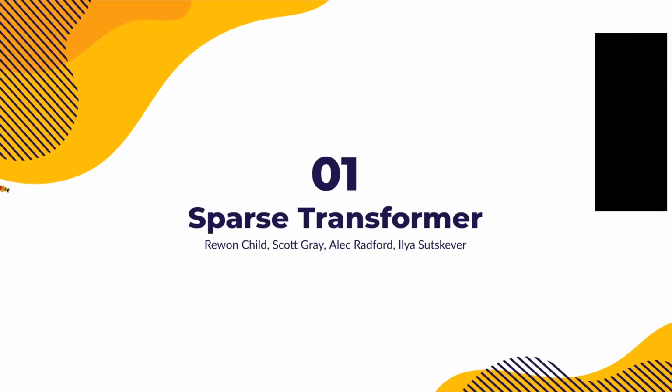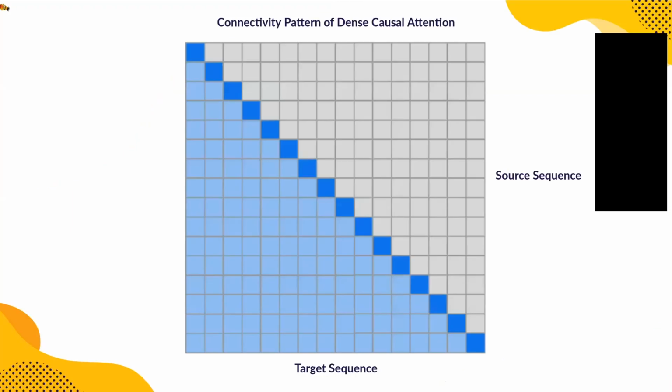First up, the sparse transformer. This is by a group of folks out of OpenAI, Rewon Child et al. This diagram is a visualization of which tokens a given query token attends to in an input sequence. So our query tokens here are denoted by the dark blue values, and our target tokens, which we're attending to, are denoted by the light blue values. So this is an example of causal attention, like you might use in an autoregressive language model. And this is kind of our baseline.